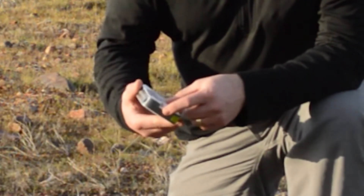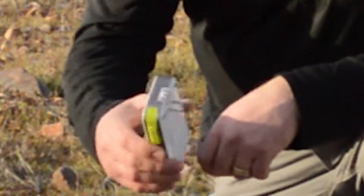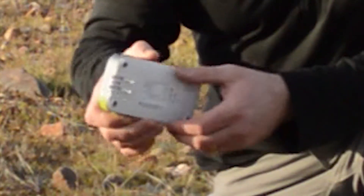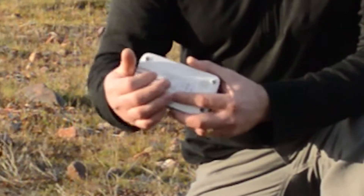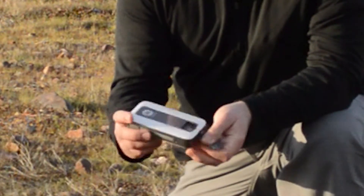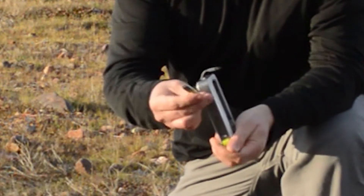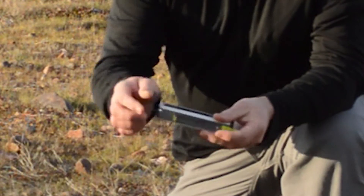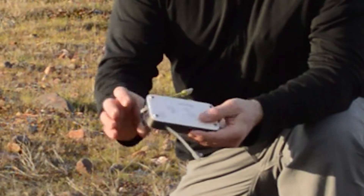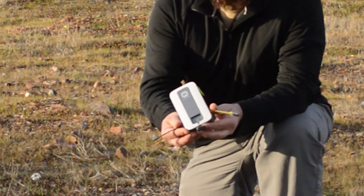So here's how it works. Pretty simply, it has a flip-out AC plug on the unit. What you do is you take this unit — it's an extended battery pack, is what it really is — plug it into the wall and get it all charged up. When you need it, you have the opportunity to plug in things like an iPhone. You can use a USB, which can also be used to charge your unit, and there is a micro USB. Basically we've got three different charging options and we can use all three at the same time.